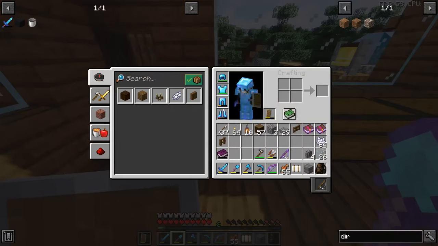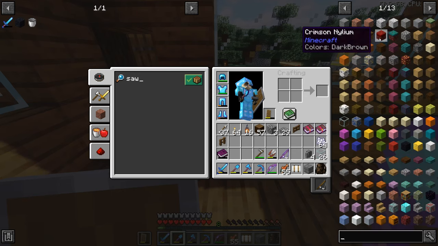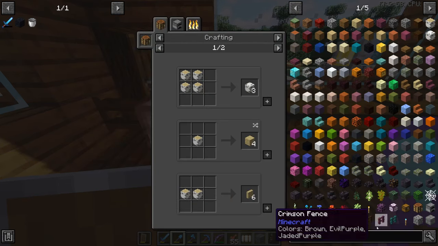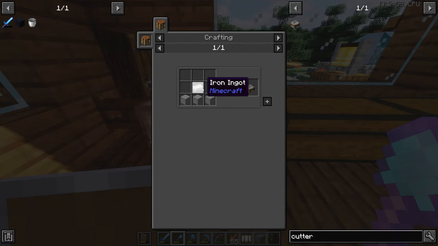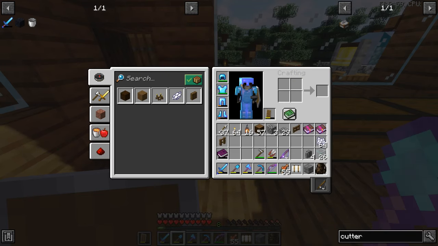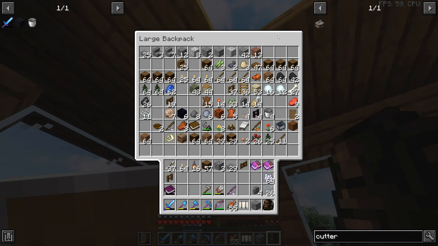Okay, table saw. Oh, right. Saw. What do I need for those? What's it called? No, it's a cutter. Whoops. That's weird. Cutter. Oh, yeah. I also got a dark mod for the interface. I'm glad to see that it works. Stone cutter, iron ingot, and stone. Okay. Do I have an iron ingot with me? I sure hope so. You're telling me that I went out without a single iron ingot?